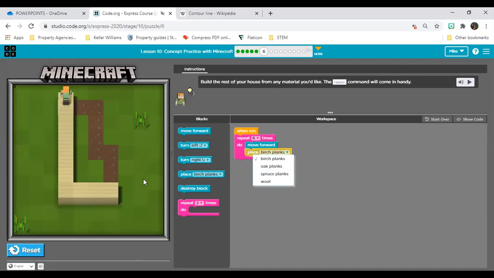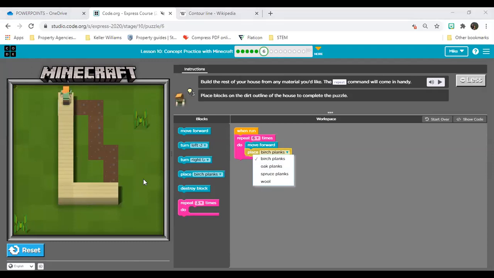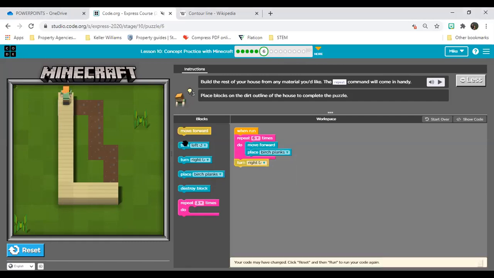Up there, I need to turn right. Turn right, face to the right, and then I need to move forward 2 times. Move forward and place. We cannot just move forward and place. And remember, we're going to do that 2 times.